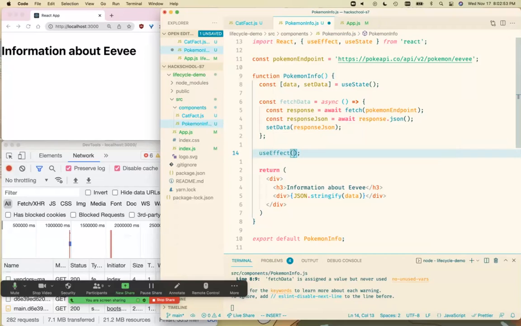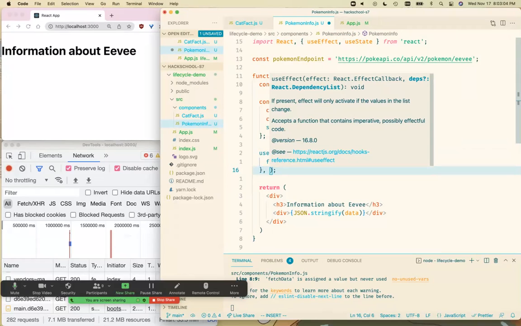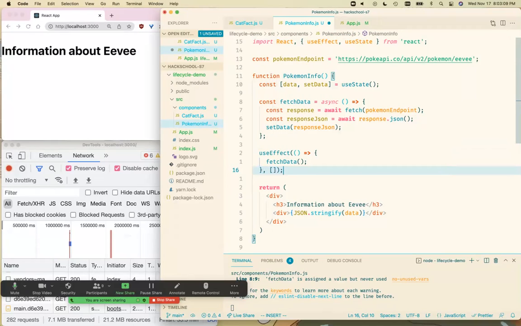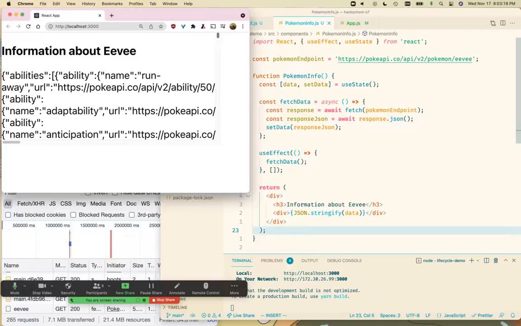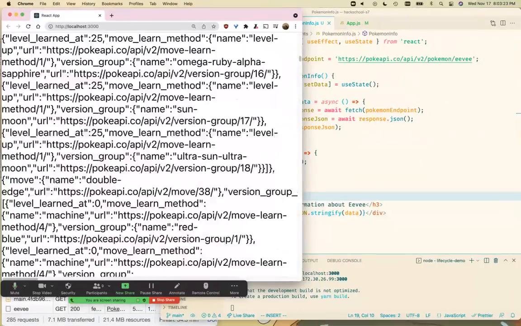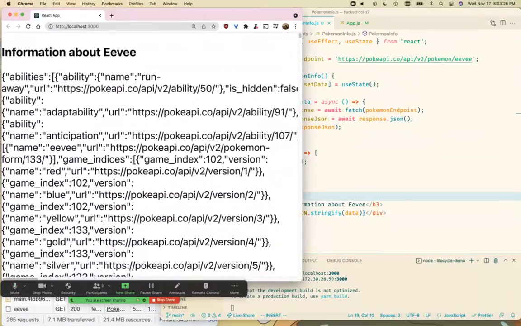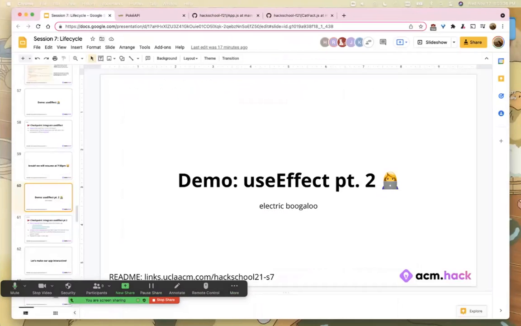And recall that the first argument of useEffect is a callback. So inside of the body of this function that I'm creating, I will call fetch data. And then we'll have to pass in a second argument after our callback, which is the dependency list. Since I want this to behave basically like cat fact for now, I'm going to pass in an empty dependency list. So now when I save, we actually see that the component goes ahead and fetches data once. And now we get this ginormous object in a string format in our app. So this is where I will stop for now.